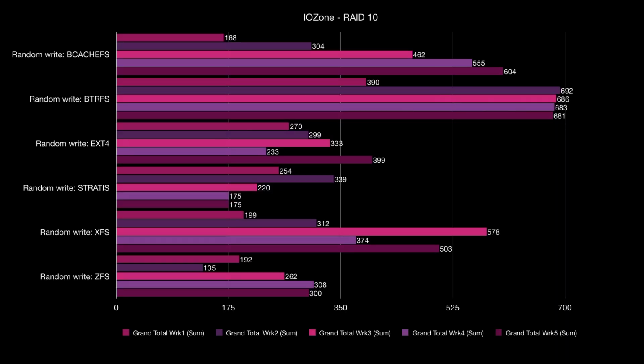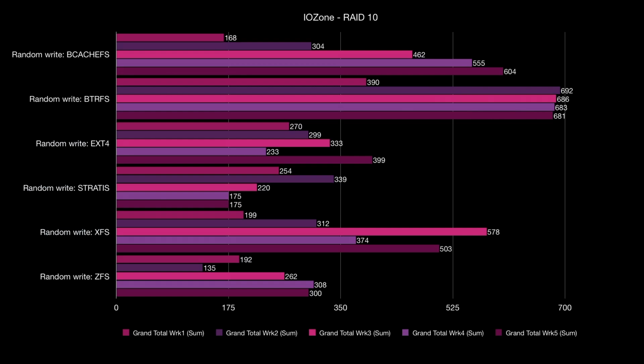Random writes on RAID 10. So we're not pushing real hard, but remember, these are writes, and writes have additional overhead for RAID. So there's just more going on. So it's possible that it's just being overwhelmed a little bit, or there's a bottleneck here that we need to look at.